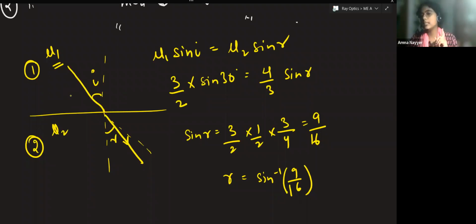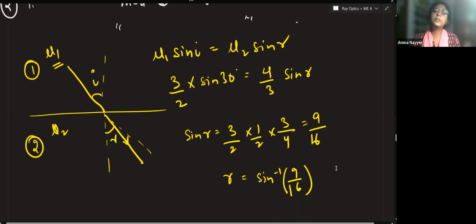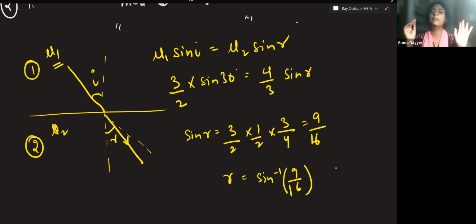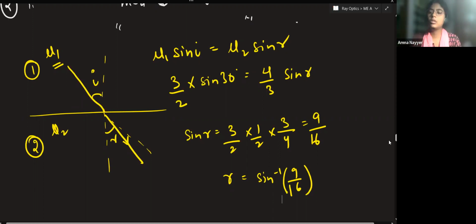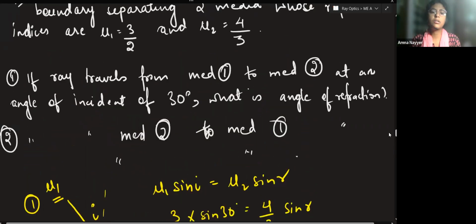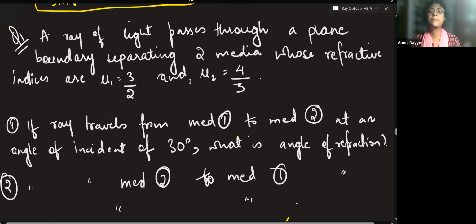Second part, I want answers from all three of you. If you have any doubts in this part, let me know. I'll repeat it. Any queries you have, any part you have not understood from theoretical and numerical, let me know. But try the second part. It's just medium 2 is here, medium 1 is here. So whatever differences will come, let me know. First, note down the question. I think you people must have not written the question. No, note down the question. See the solution of the first part. Second part, you all will answer. Otherwise, I'll ask you all to unmute yourself and answer.